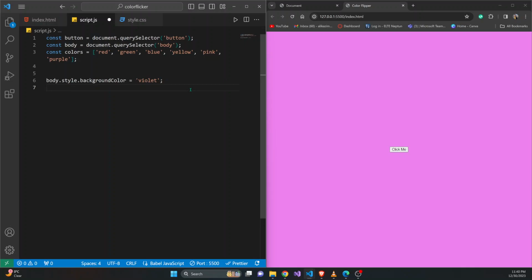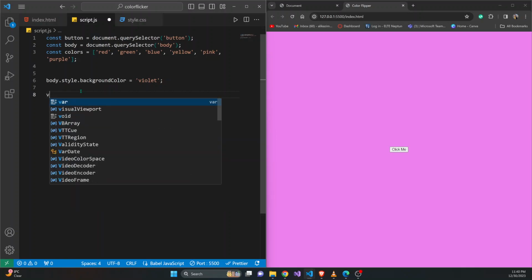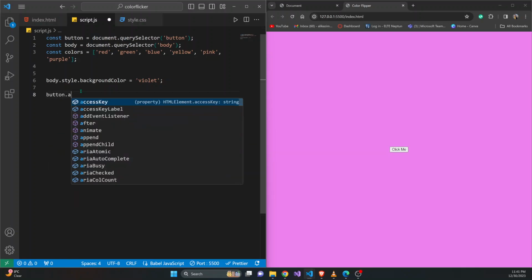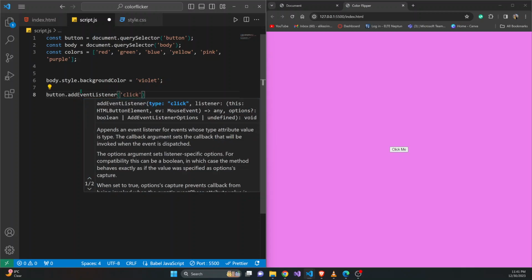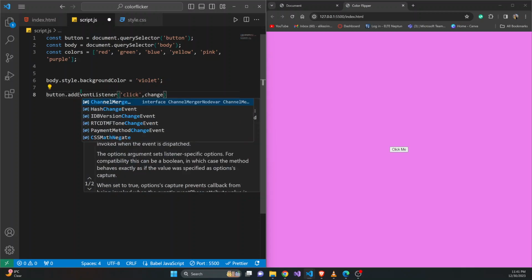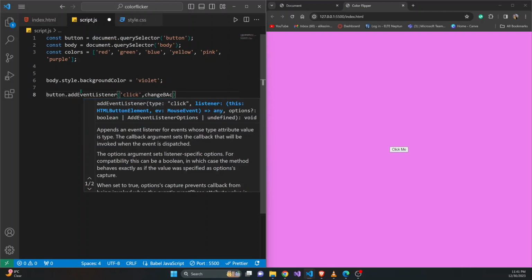Secondly, we're going to make the event listeners. We want to change the color by clicking on this click me button. So we're going to make an event listener over here. Add event listener. The event will be click, because we are clicking on the click me button. The function will be change background color. Only background is quite good.